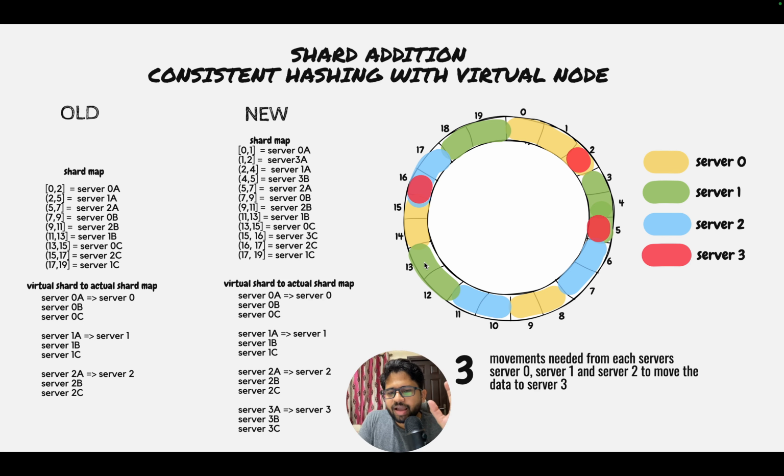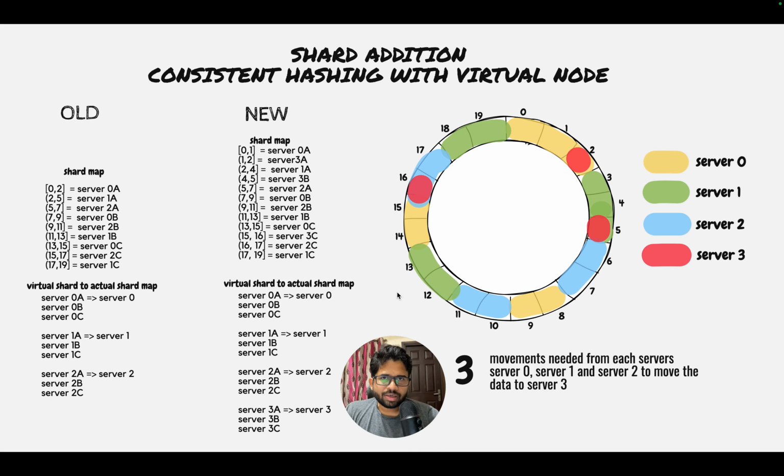So I needed 3 values. I randomly took 3 values here. I could even take 4 values if I wanted to, because I could break the chunk. That's the smart part here, that I could take the values and assign the range whatever I wanted. And the range would be fine to store in the shard map database. So this will have a lesser number of movements overall. That's the great thing here. Now let's visualize the data even further.